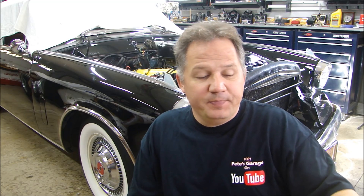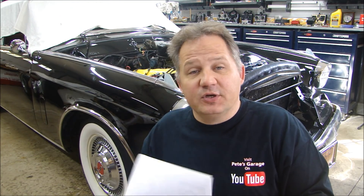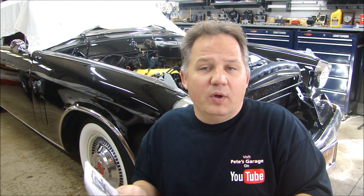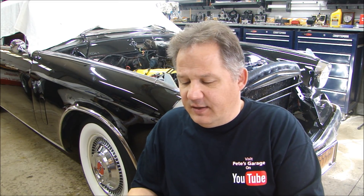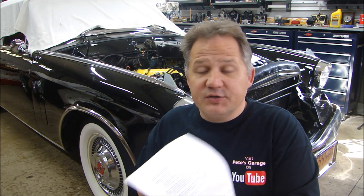The first thing I do before I rebuild any engine, if I haven't done it before or maybe it's a model year off from what I'm used to, is I'll do some research. Go online and do some searches to find out some rebuild secrets, hints and tips. There could be tips on how to remove the engine, problems people might have had getting certain things apart. On this particular engine I was able to find some rebuild and removal tips, so that was helpful.